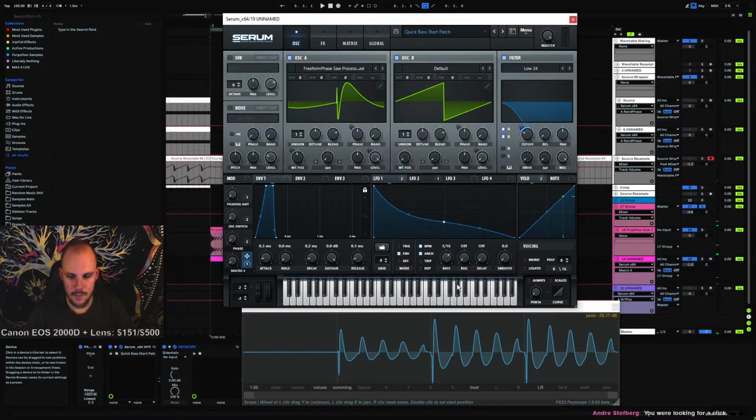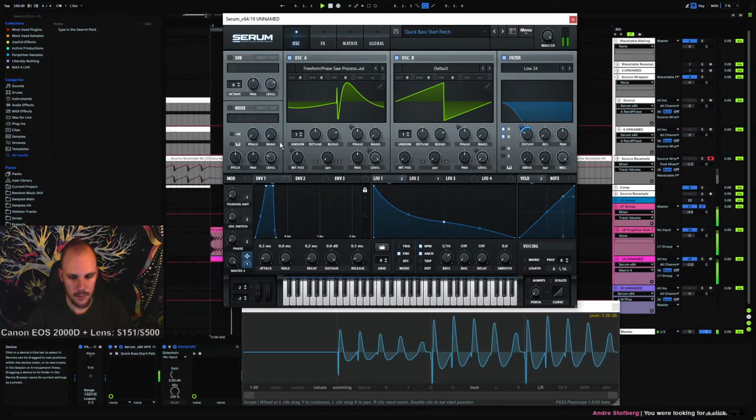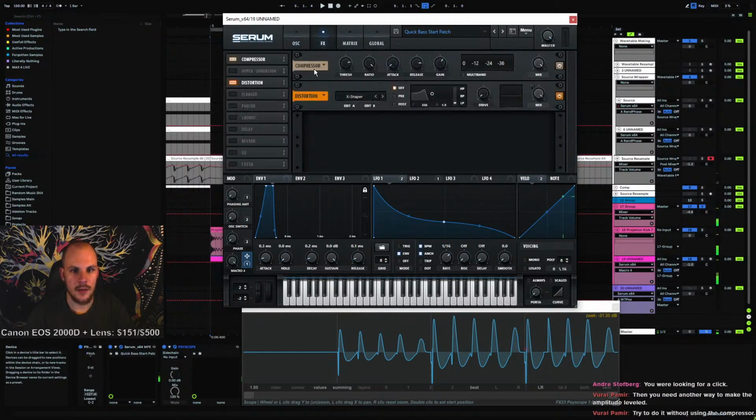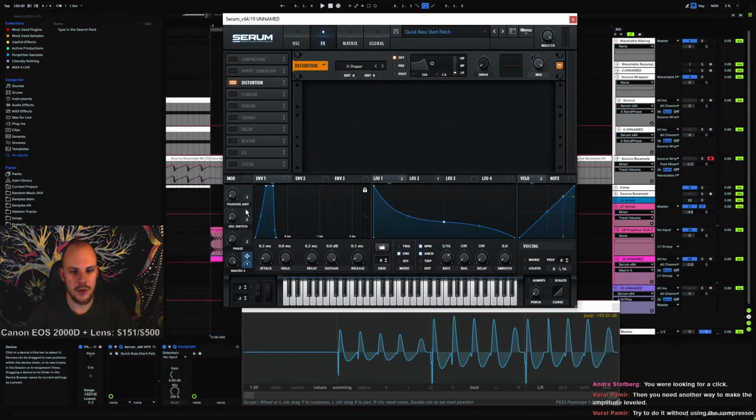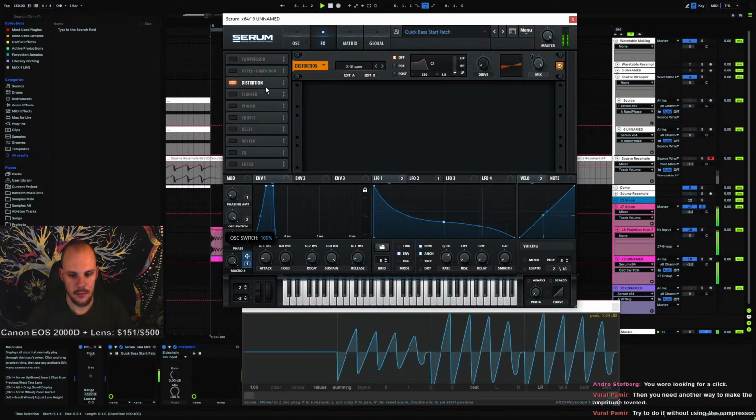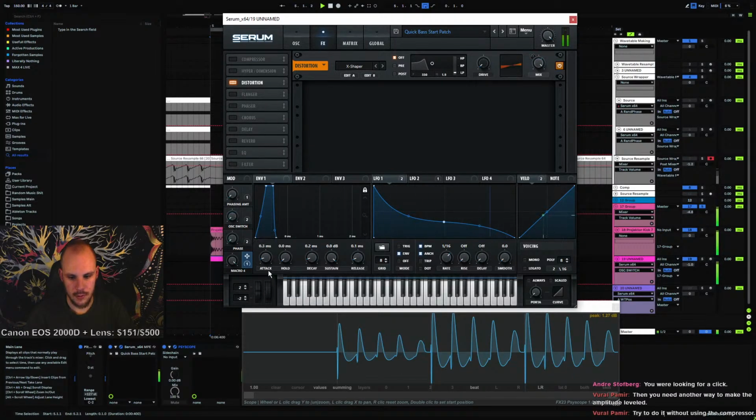It still has that strange click. I mean, the compressor is just for making sure that this octave switch thing works.